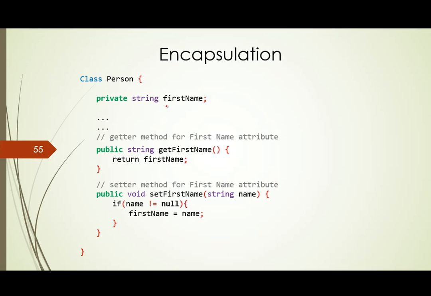So far you have known the access modifiers because I talked about it. If you don't know access modifiers, go back and watch the video again. It's private, so no one outside the class can access this field. To access this field, what we can do is write a method named getFirstName and then return the first name field from the class. Since it's a public method, anyone can access it, and the data inside the class will be passed through.